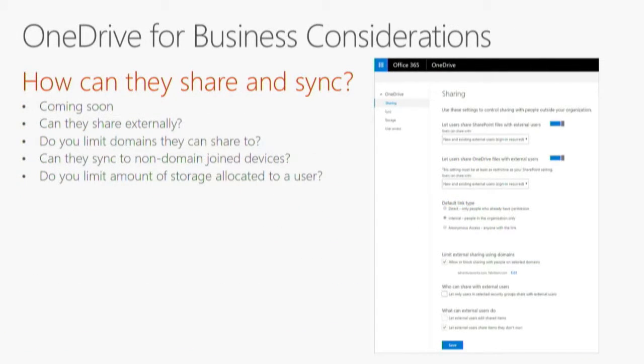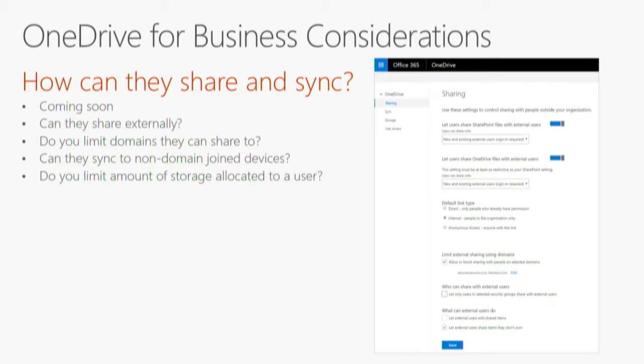Now, OneDrive for Business is usually a key topic. Some of the things that we're talking about here are in kind of preview, and they'll be coming soon, but we'll talk about them now. A lot of customers ask, can users share externally? You can manage that with a big hammer at the moment with old versions of SharePoint and OneDrive for Business. Can you limit the domains that they can externally share to? Maybe we don't want it to be open slather, we just want to target these partners because we do a lot of sharing with them.